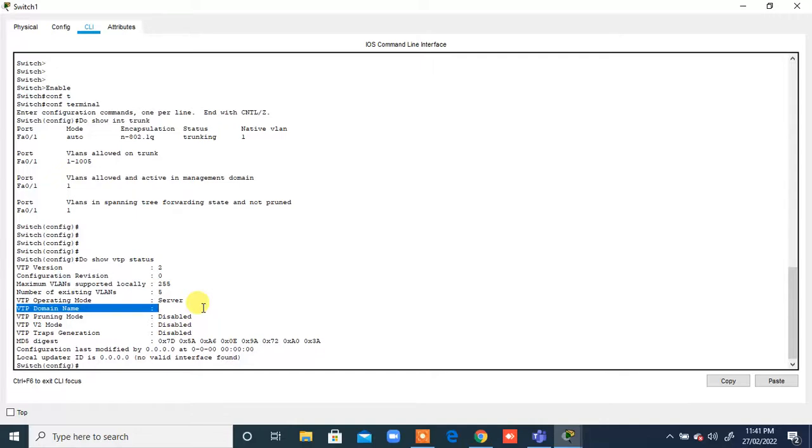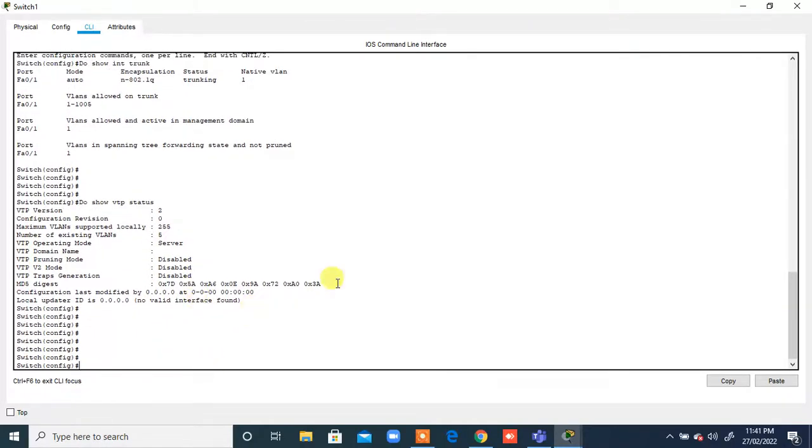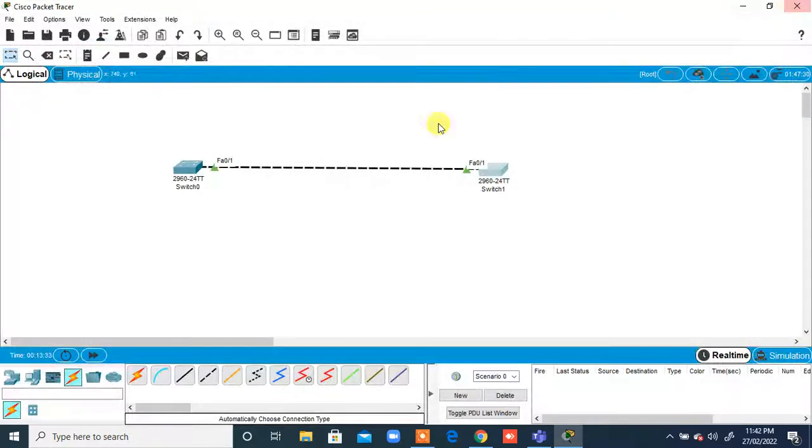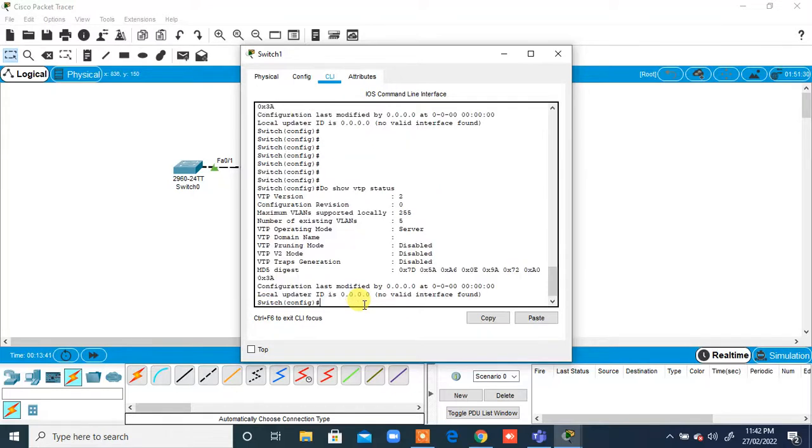Similar to this trunk port, if I create this VTP domain name on one side, that domain name will automatically sync to my other switch, right? I'll just show you. If I take you to the other switch, you are going to see the same information here also, with show VTP status.